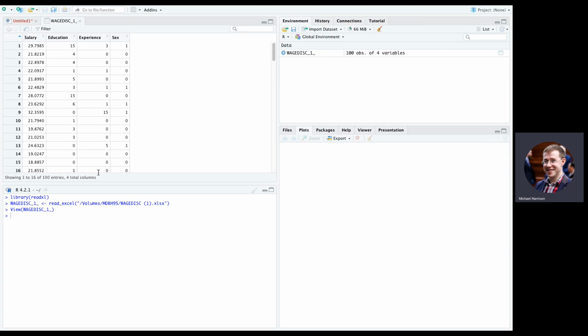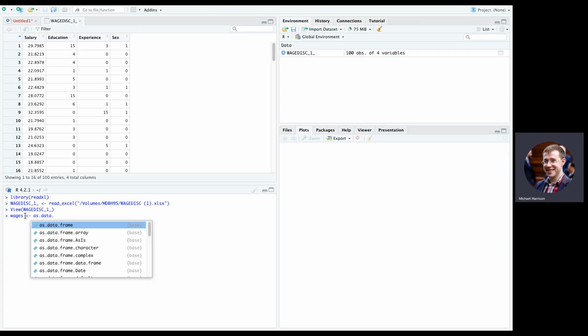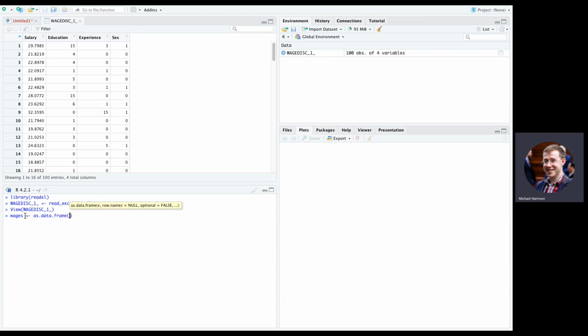Now, there are two things I want to do. I want to tidy up this rather unfriendly name, which I might have to type out a few times. Also, just to be on the safe side, I am going to make sure it's a data frame as well. So I'll make an object called wages, and I'll use the as.data.frame argument and just apply it to that.